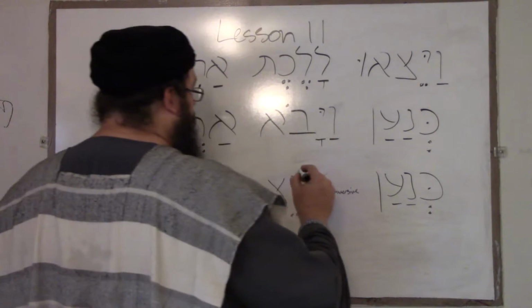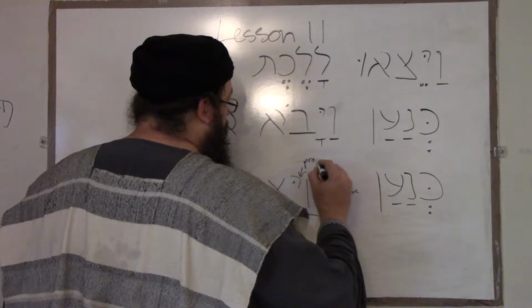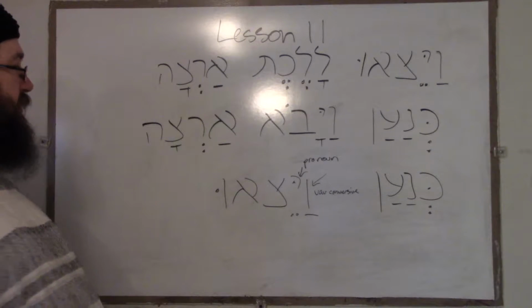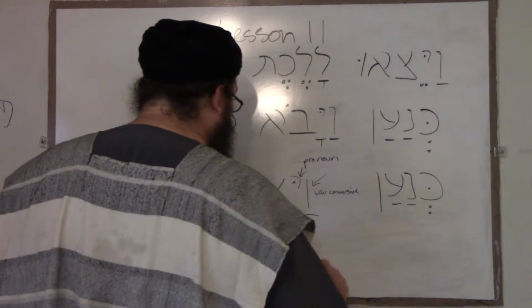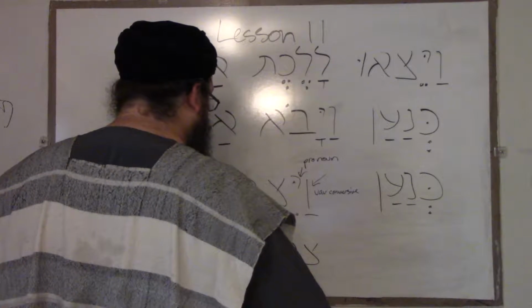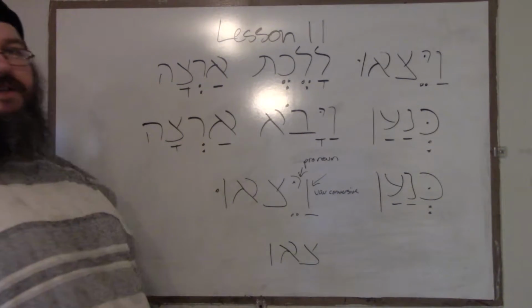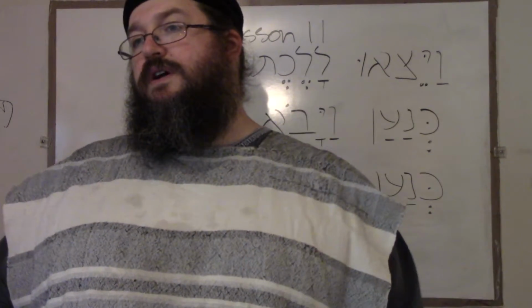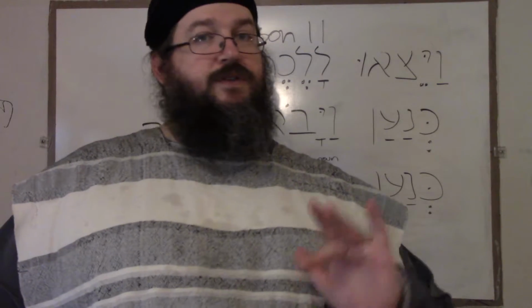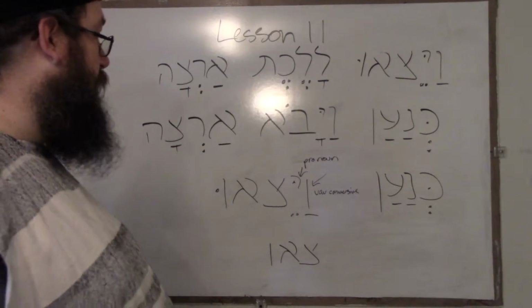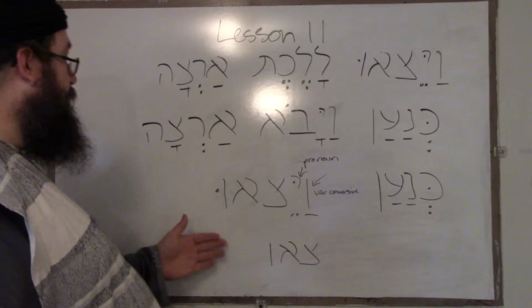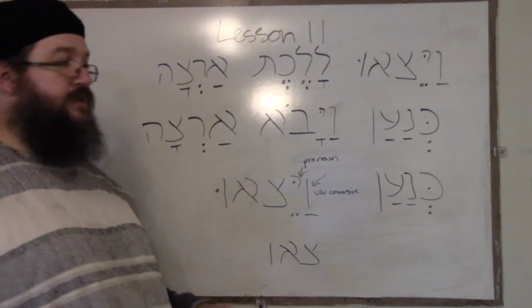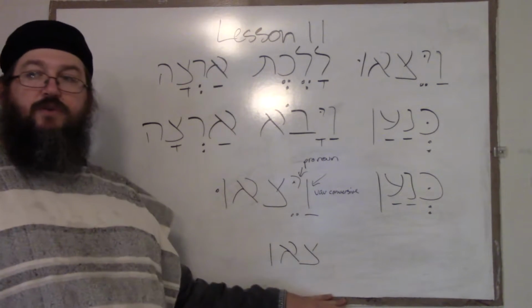So now we have to identify, real quickly, the pronoun. So we know that the yud is the pronoun, right? Which leaves me with 3 letters left. Tzadik, Aleph, Vav. One thing is very simply easy to figure out, and what's that? Vavs are never ever the last letter of a verb. Just understand that. Never the last letter of a verb when it comes to roots. Vav is always going to be a pronoun character that we find attached to roots. So we know that we don't have 3 root letters here.